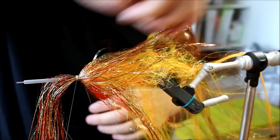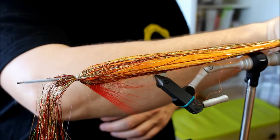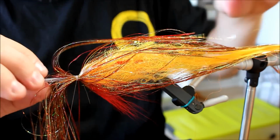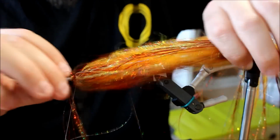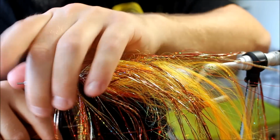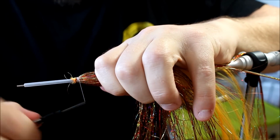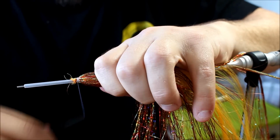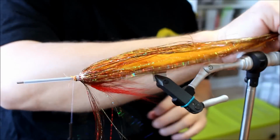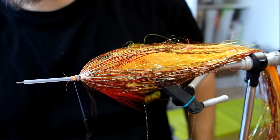This is going to be a fairly large, fairly long fly, as you probably can see. It's going to taper nicely. So I did about, I would say, three fifths of the flash as the first initial bundle, and then of course, when I turn it over, it's going to be 2/5 of the flash total length. That is going to be the second bundle here when I turn it back over, like so.